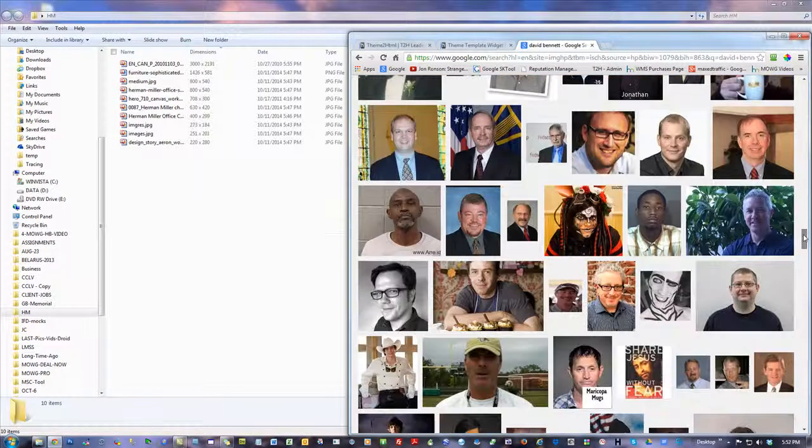And that's not even to say that all these guys' names are David Bennett. This is what Google's bringing up, but people name these whatever they name them, and Google's showing whatever it thinks to show. All right, so they're not all David Bennetts. There's no requirement to think that they are. Okay, and so they could be anything. Some of these guys actually show up with entirely different names because they're used for entirely different purposes over and over and over again on different people's testimonials.